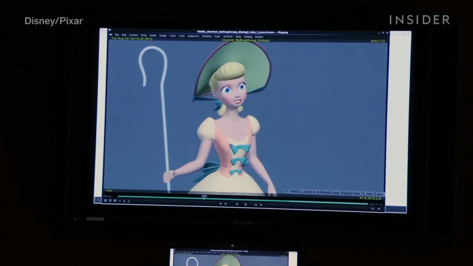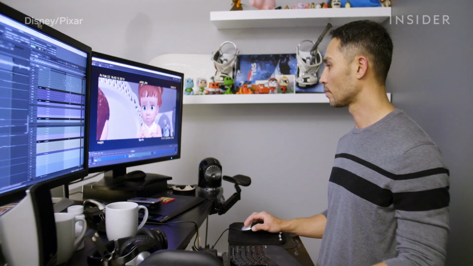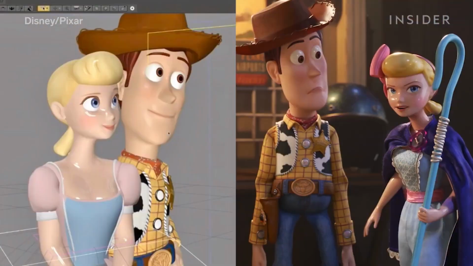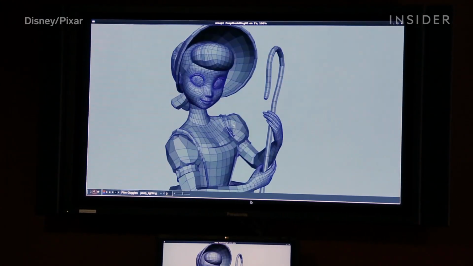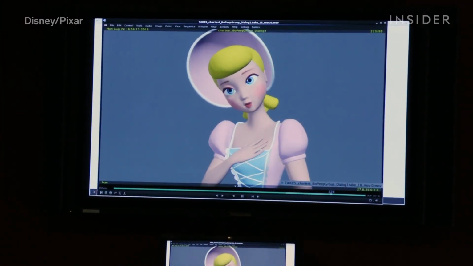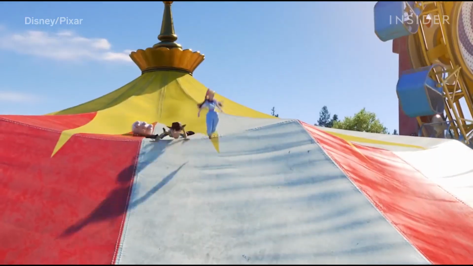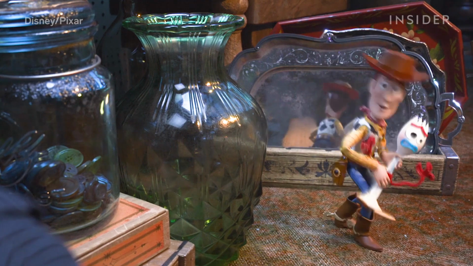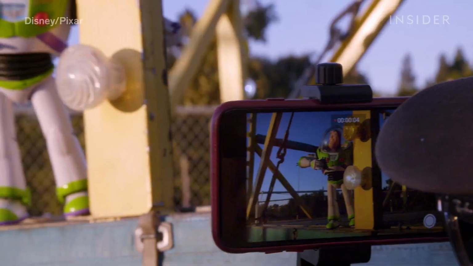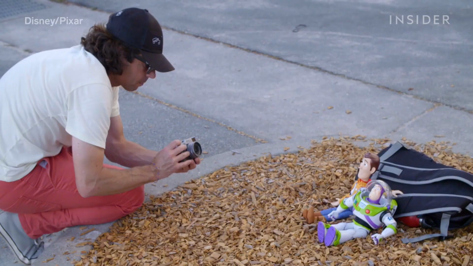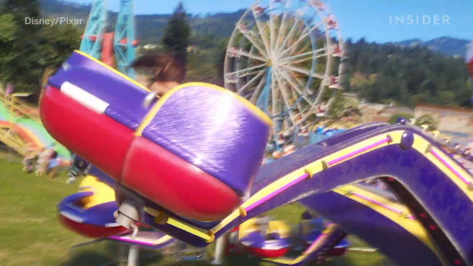This is when the toys and their environments begin to take form in three-dimensional space. Modeling artists take the basic shapes of the characters, sets, and props and mold them into a 3D mesh, then sculpt and refine these builds until they're satisfied. In constructing the sets, scale was a chief concern, as the artists wanted to accurately represent the diminutive size of the toys relative to their surroundings. To nail down that contrast, they photographed models of the toys interacting with objects out in the real world, then used those photos for reference.